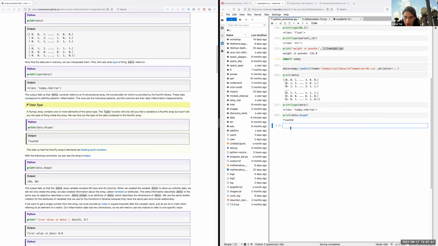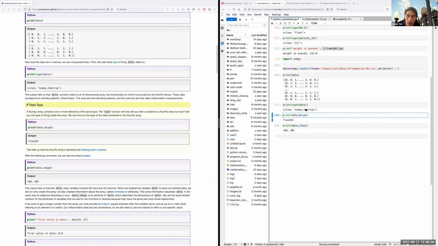We can also do some kind of fun, interesting diagnostics. Print data.shape. The syntax, this something dot something else, is kind of interesting. So the object is called data.